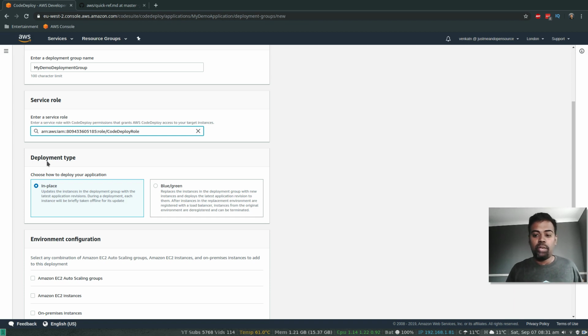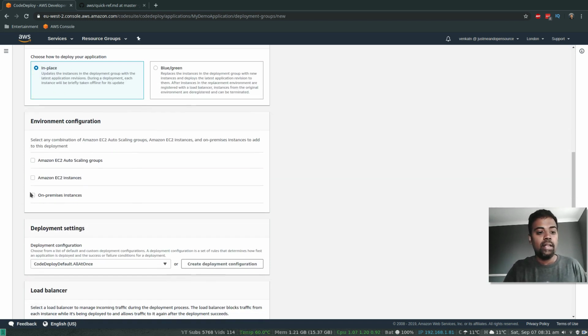So that's blue-green. If you have like 5 or 10 replicas or 10 EC2 instances, this will create additional EC2 instances, install the application, and once they are ready, it will terminate the old instances. In place won't create new instances, but it will just update the application on the running instances. So depending on your use case, you can select these.